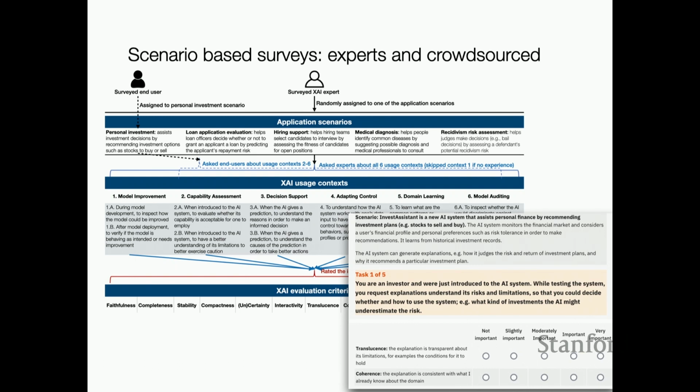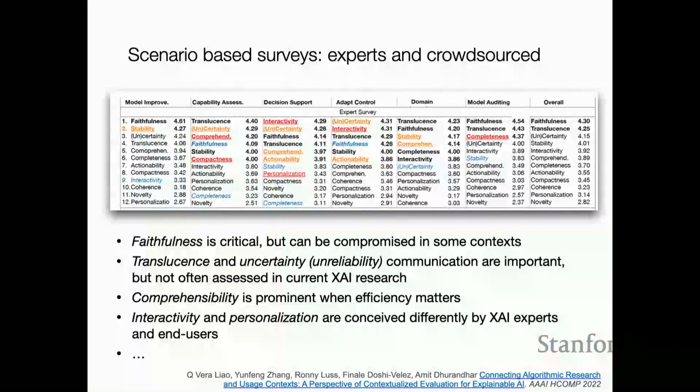And we just ask participants, in this scenario, how do you rate the importance of different evaluation criteria? The details are in the paper, so we can get this kind of rank, right? How do we rank these evaluation criteria for different kinds of use case? One is they give you this nuanced understanding of what evaluation criteria matter for what use case. And you look through participants' qualitative comments that give you an understanding of why. And another point is it also gives us this critical understanding of what people care about and where the gaps are in the current practice, right?